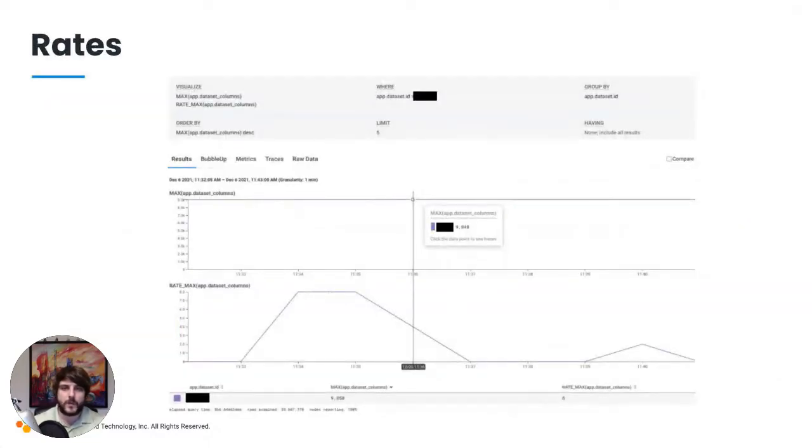And so we can start asking more interesting questions, right? Not only do we have max operators, we have something like rate. So in this example, the context is we want to understand how Honeycomb customers add columns to their dataset, the different attributes of their tracing data. By utilizing metrics, I was able to see not only how many columns they have, but when they are sending new ones. You see that spike in their rate, and that's interesting.